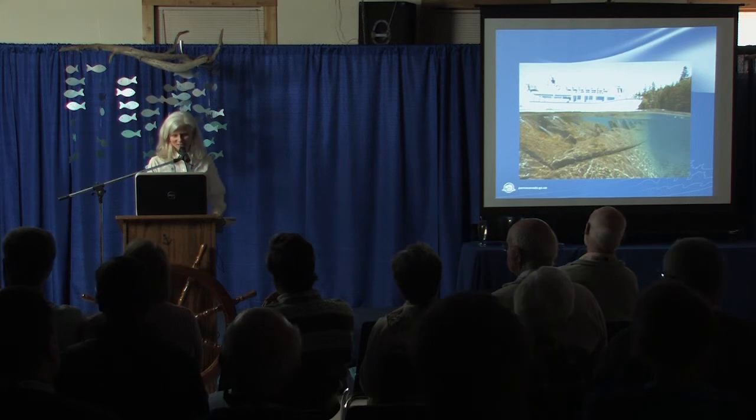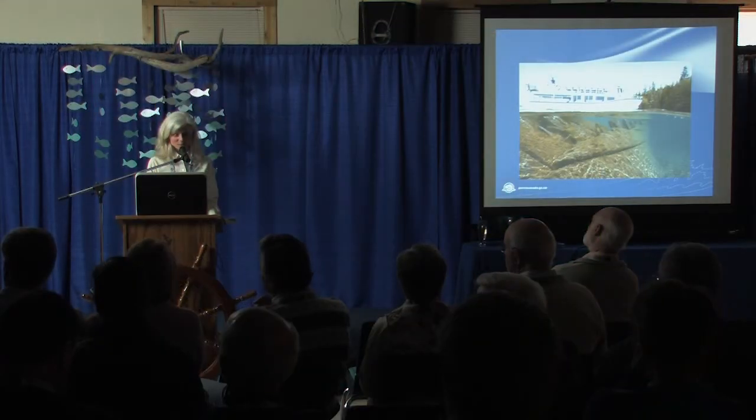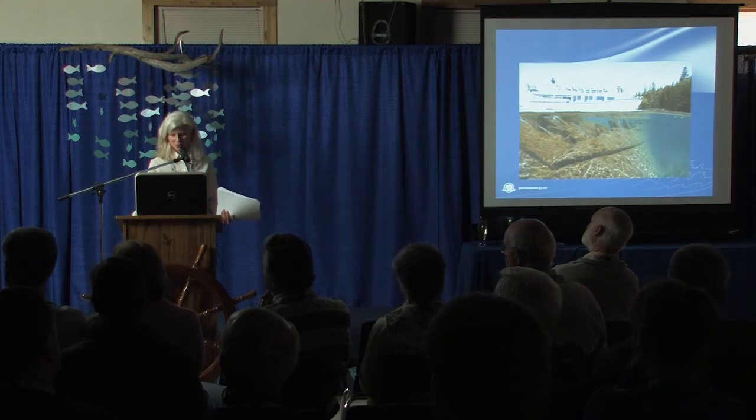I've got this image here. It's one of the tugboats over the Sweepstakes, and the point of showing it here is there's still reason to monitor the situation. Changes in water level, we need to be aware of that, and we need to then take closer measurements just to see that it's remaining stable. So physical measurements and paying attention to the data that's out there is also very important.